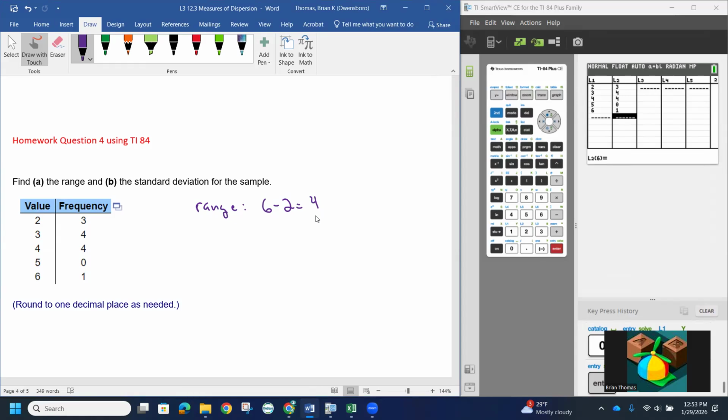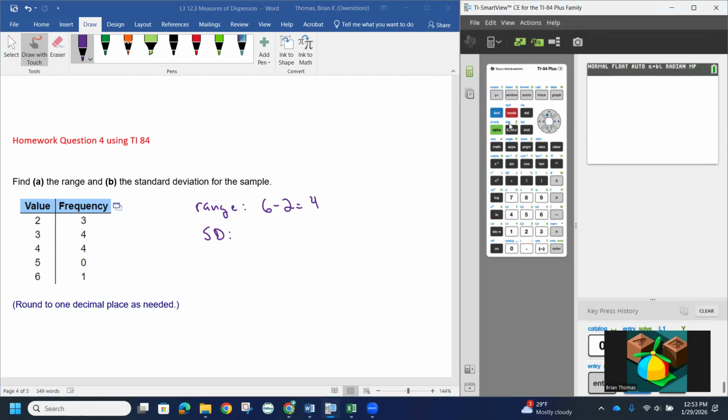Now the standard deviation, again, we're doing for a sample. So that's our S here. One way of doing it is, I have to quit this first. The quit button is above the mode. So one way to do it is if I go to List, which is above Stat, go to Math, I go down to number 7, which is standard deviation. So I'm just going to click the 7. It'll take me straight there.